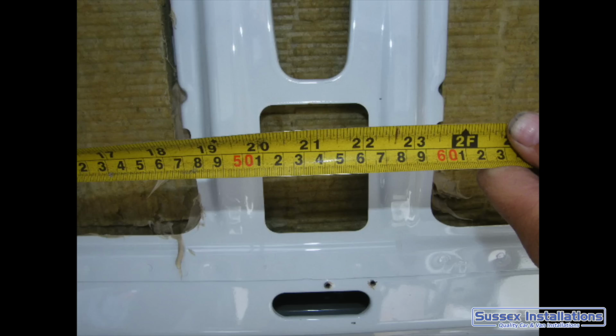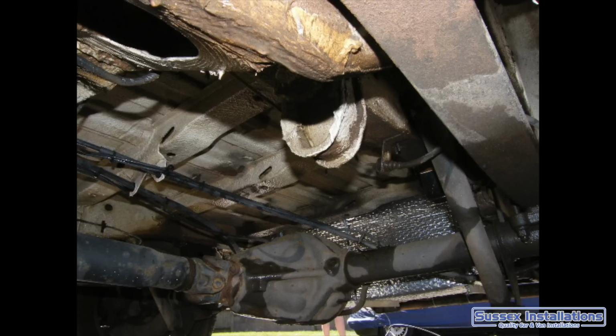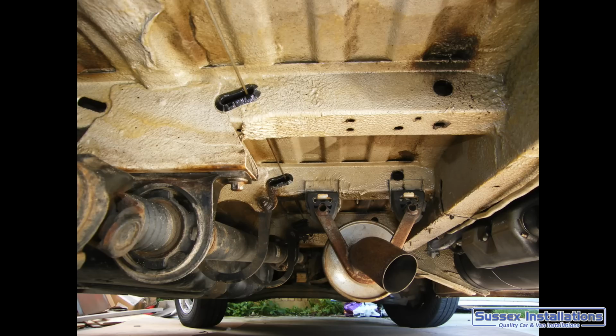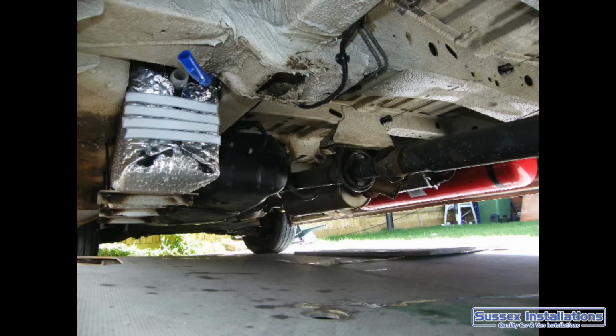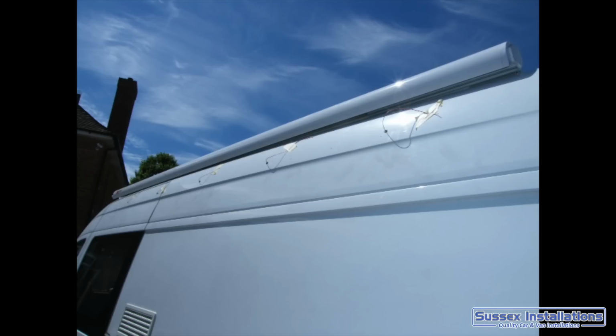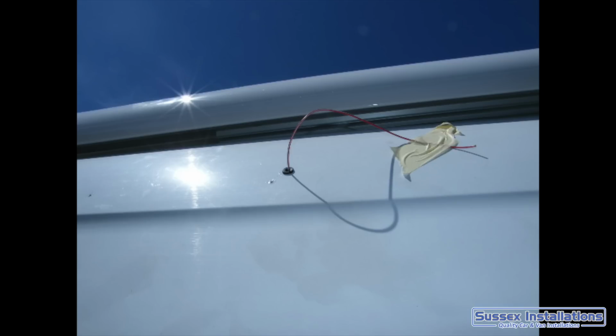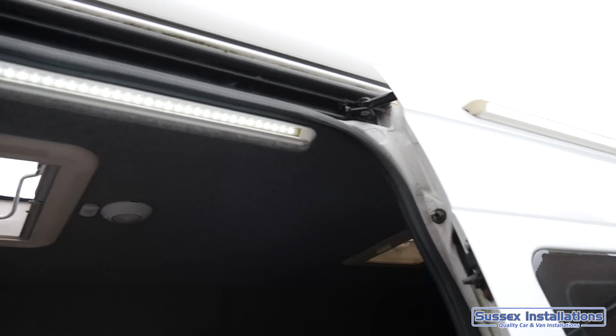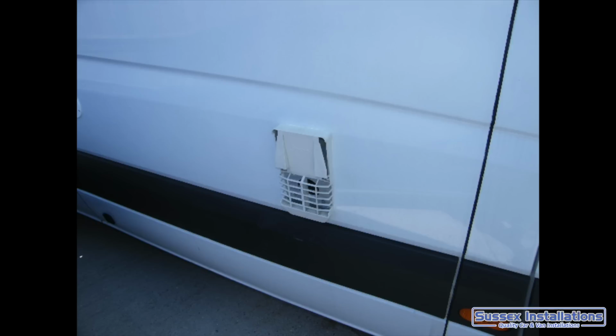Get everything really nice. I took the time, jet washed the chassis down, all in the underneath of the van, and then Waxalled up all the van on the underneath as well, just so I want this motorhome to be around for a long time. Getting my awning lights all ready in position, all run to the relevant places. Labcraft was the lights I decided to use, and I used quite a few of these on there, 7 in total on the side. Here's my gas water heater.